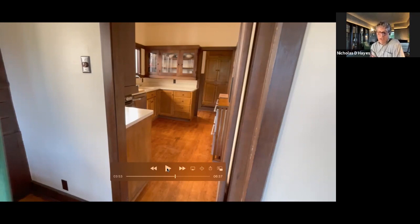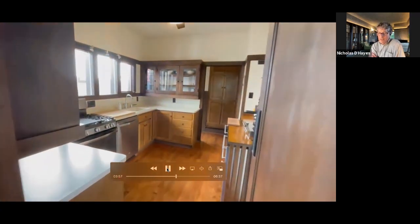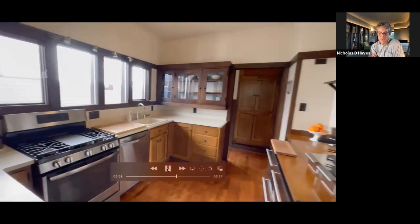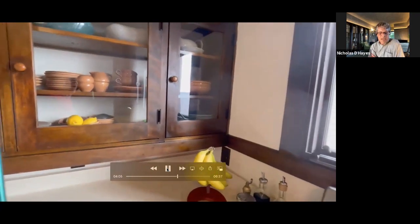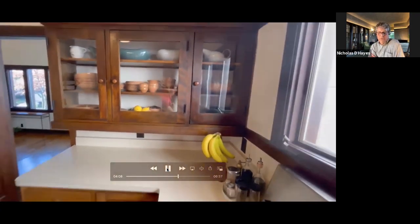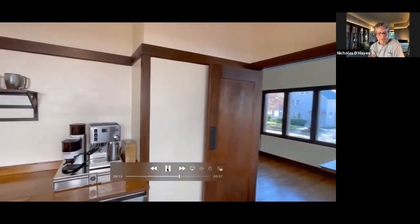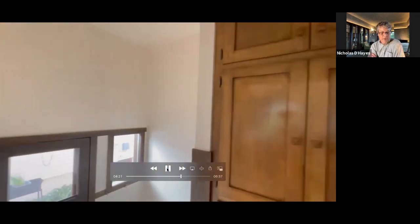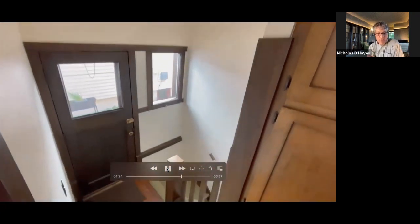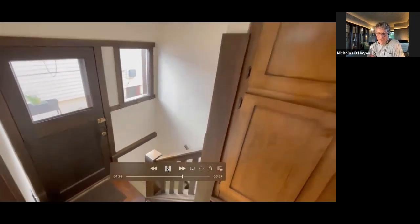And then finally, where we have under-counter refrigerators is where the stove was originally placed. So that now is also a workspace, just like it would have been before, although the appliances have been moved around. These cabinets are the original 103-year-old finish and were constructed to the drawings by Herman Krause. You'll notice that the prairie band line, that upper horizontal trim, passes through the whole house. And here is the large back door.